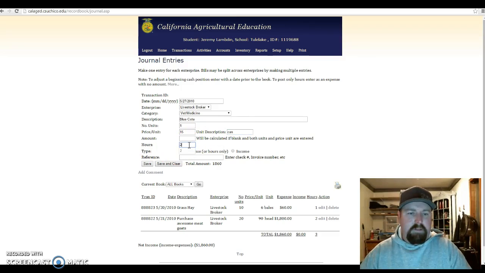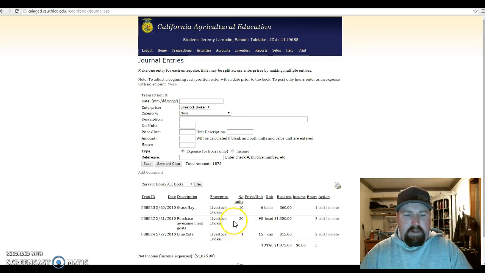Took me 2 hours to run up to Klamath and back, and I'm going to hit save. So that ran under the category of vet medicine, and I bought a can of Blue Coat.